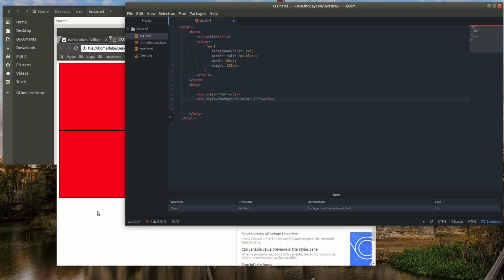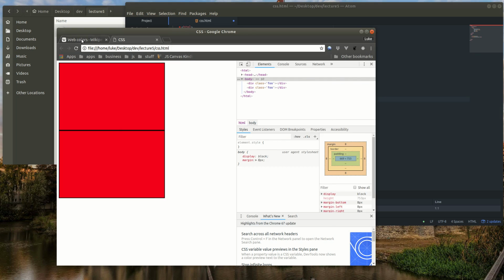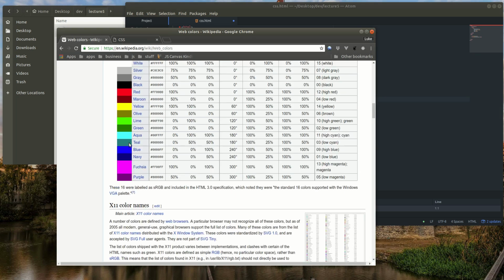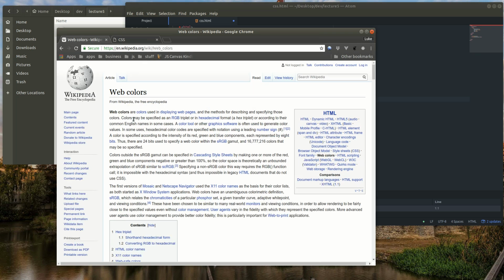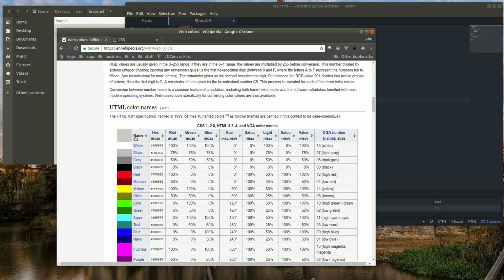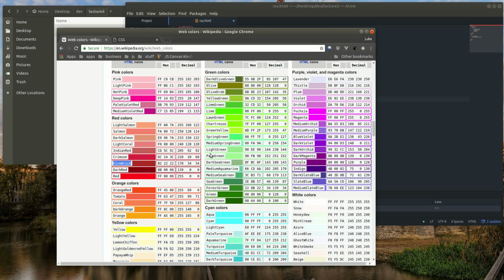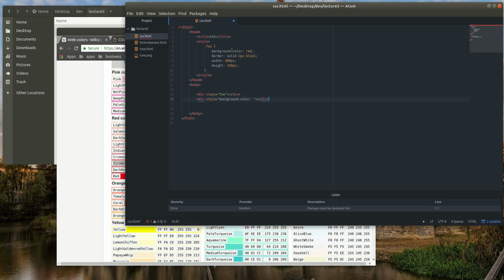Or you can do 2 red values, 2 green values, 2 blue values. Or you can do the name of several web colors. So there's a set. If you go to web colors on Wikipedia, all of these are acceptable values to any color property in CSS.